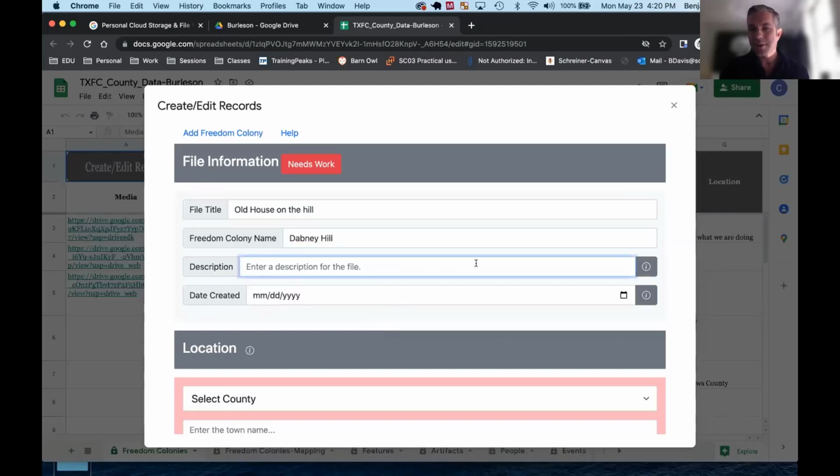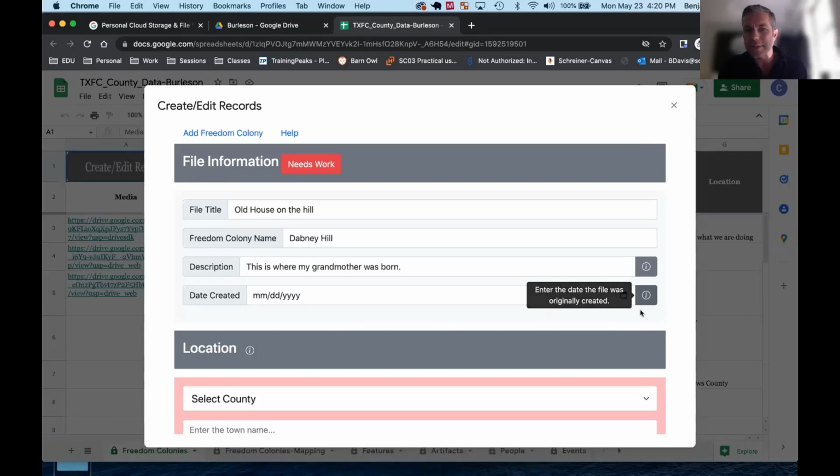Also, you have a chance here in the description to describe in long form, in other words, like a story or anything you want associated with that file. Then you can set a date, and this is the date that the file or the document that you're uploading was actually created.